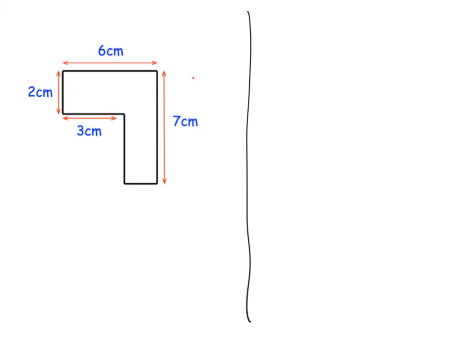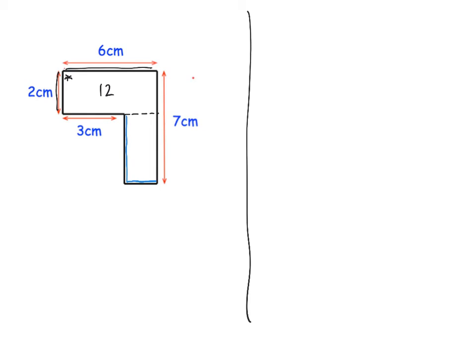And as with most maths, it doesn't end there. It does get a little bit harder. This is exactly the same method, but the difference is they haven't given you every measurement. And sometimes when they do that, you'll have to think carefully about the measurements. I'm still going to start the question in the same way though. I'm going to split my rectangle and I'm going to look at this top one and I'm going to say, okay, that length is 6, width is 2, 6 times 2 is 12. But then when I look at this next rectangle, I haven't got this length and I haven't got this width. And what I've got to do is use the picture to work out that length and width.